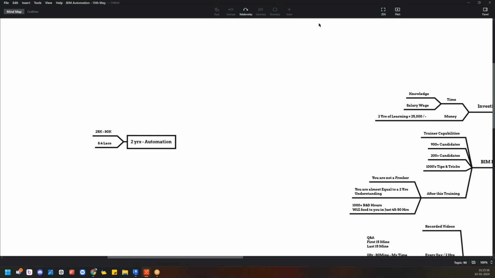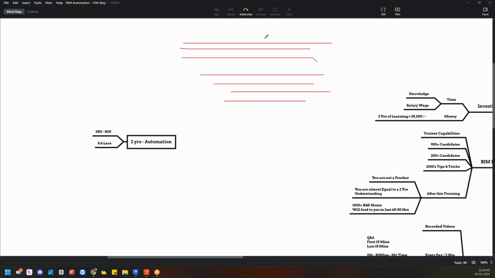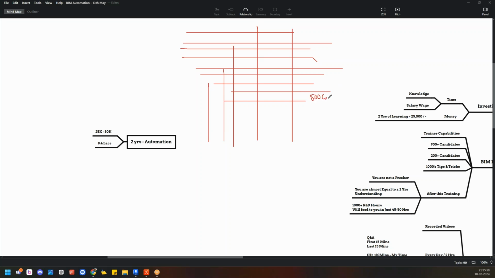Let's say you have a 50 floors building, and the floors are not typical at all. On every floor you have to place 500 electrical elements, 500 mechanical elements, 500 sprinklers and plumbing elements, and the lighting is different.